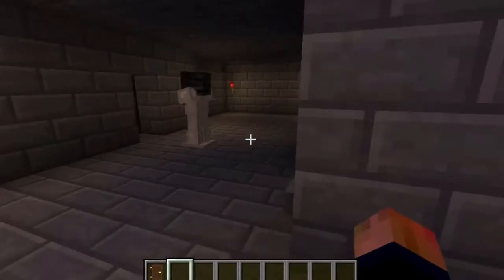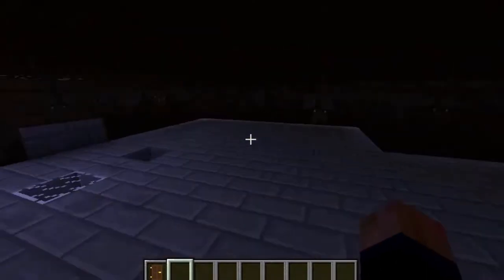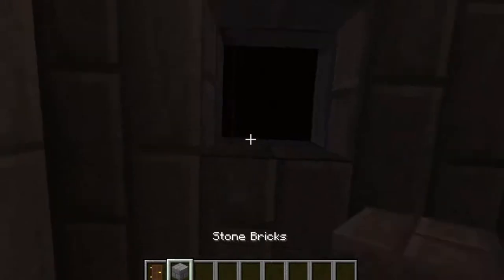But yeah, that concludes my little house that I've made here. Also in the attic, you can look, it's just filled with bats. That's always a good time. You know, yeah, you guys can do whatever you want in here. I was kind of running out of ideas, honestly.